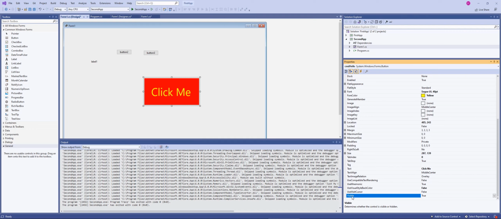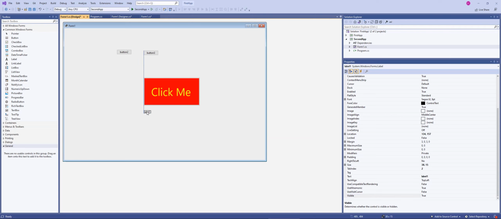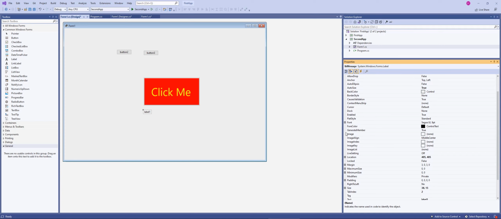But now let's say we want to control one of these properties in our code. So let's control, actually let's do this of this label here. So when we click this button, we want this label to change to something. So the first thing I'm going to do is I'm going to call this LBL for label and call it message. So I know behind the scenes when I look at my code that this is the label that I'm going to display a message to. And maybe we want to make this label slightly larger. So we make it 20.